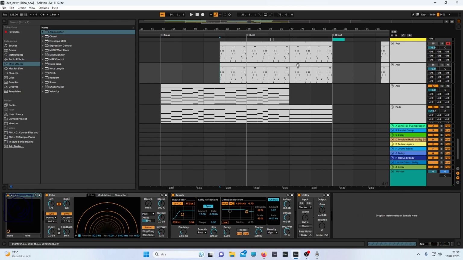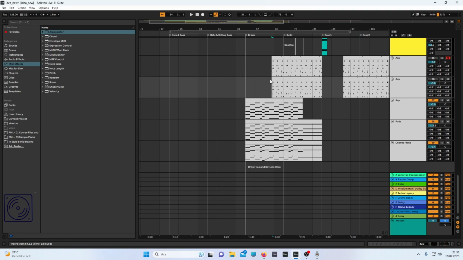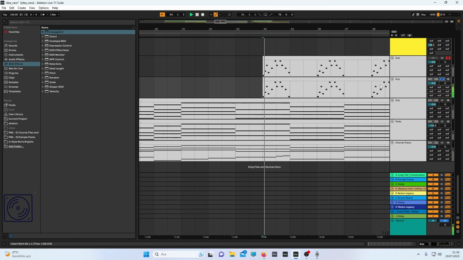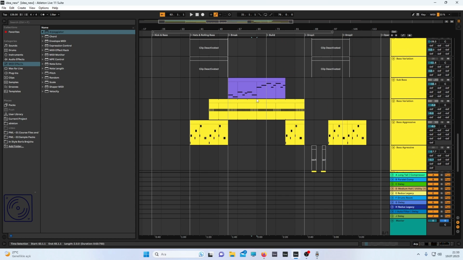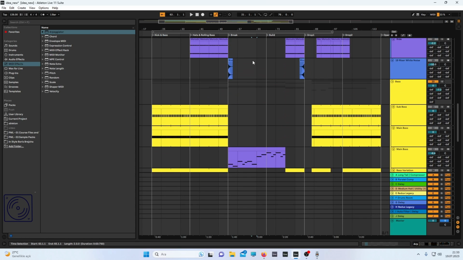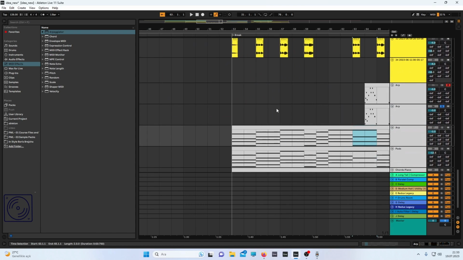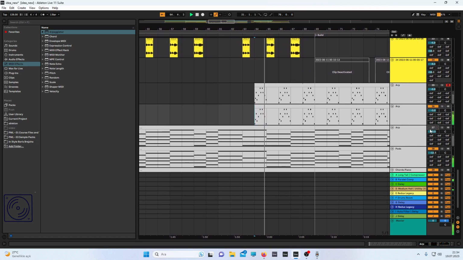If you want to create your own arp without using pad sounds, you can create it simply like that. But you need to be careful about leaving some space between your arpeggios. If you're creating your own, sometimes it gets messy if you put in all the notes. If you fill up all the spaces with arp sounds, you don't have any space for bass variations or some snares or some drums. So while you create your own arpeggios, always leave some space for other elements, like in this one.